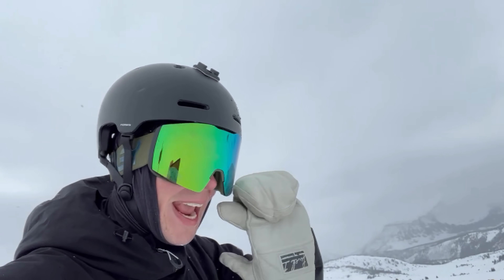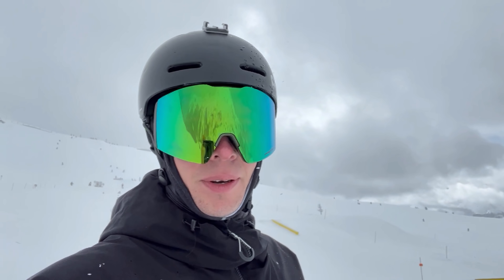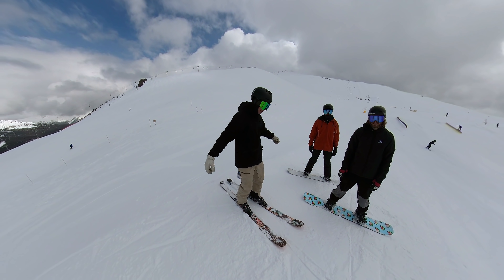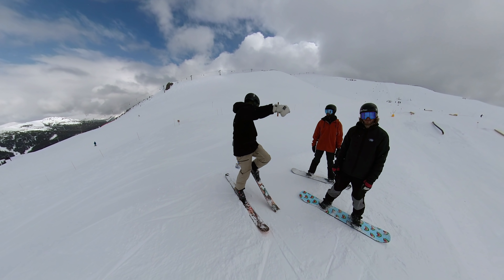The lighting today is less than ideal and they haven't painted the jump either, but it's the last day of the season — you gotta leave all your heart and all your soul on the mountain. So we gotta chuck it no matter what. Practice the pump, push the hips out — I want the pump.